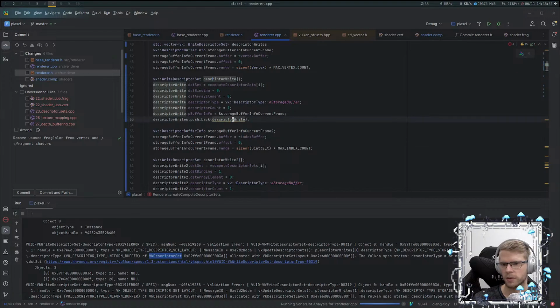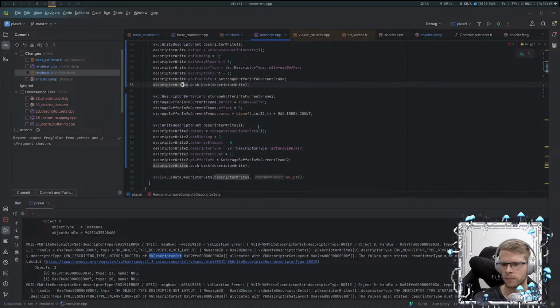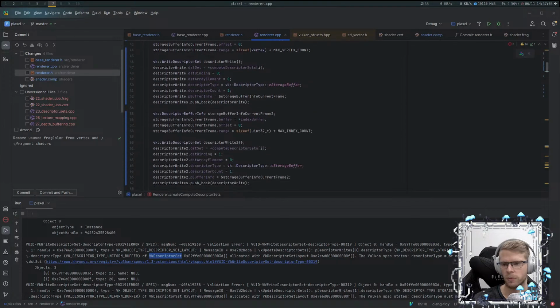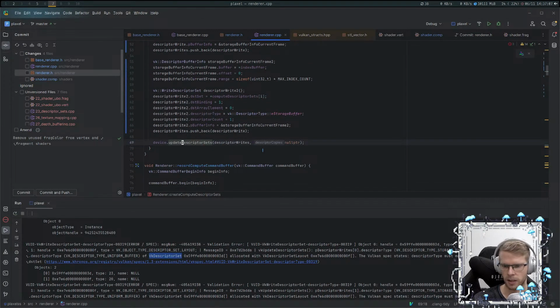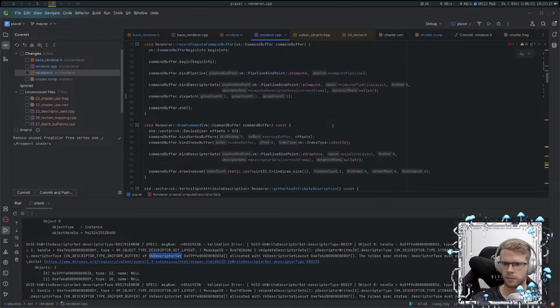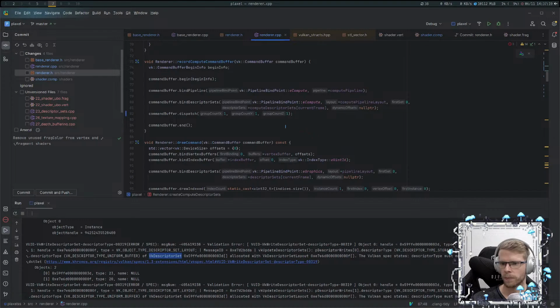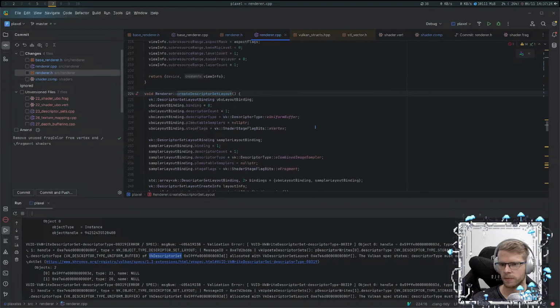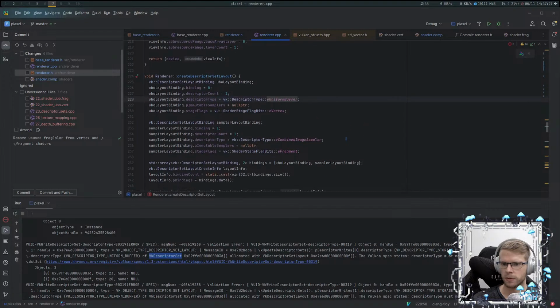I was afraid that my object will be deconstructed. No, I'm not. I was mistaken thinking that this was outside of the scope, but no. So the layout, maybe. Yes, it is the layout.